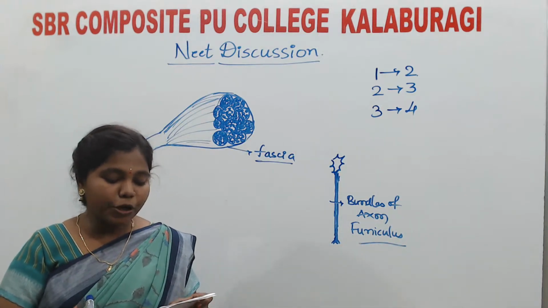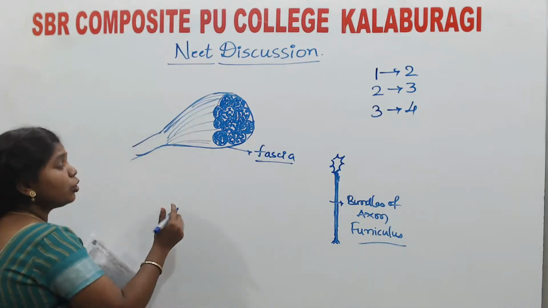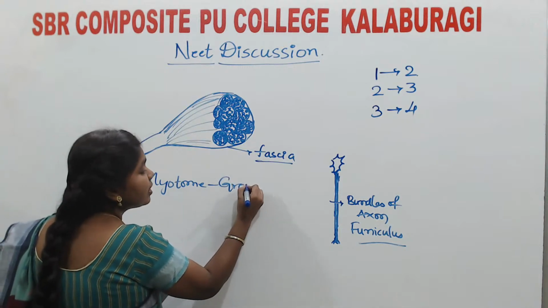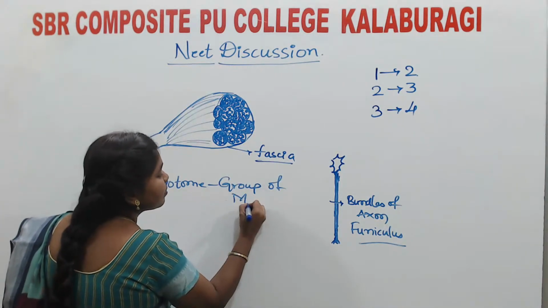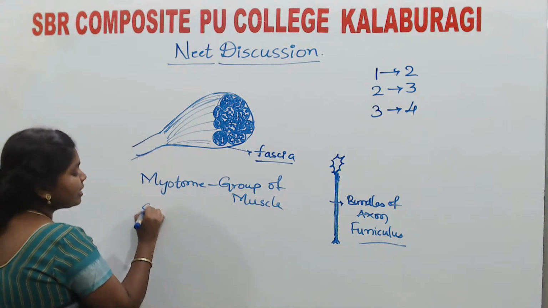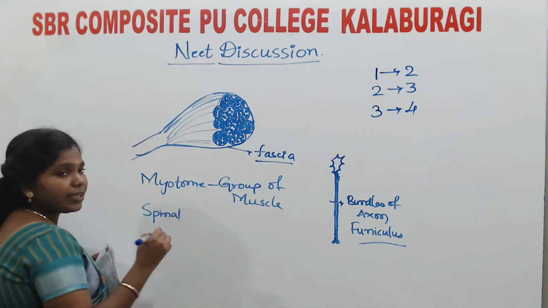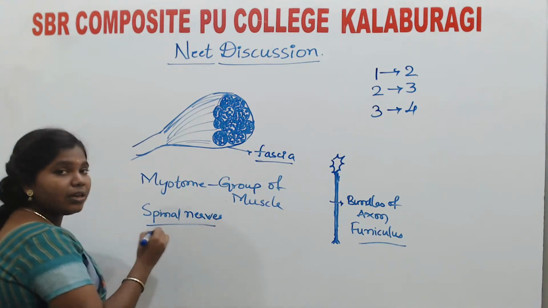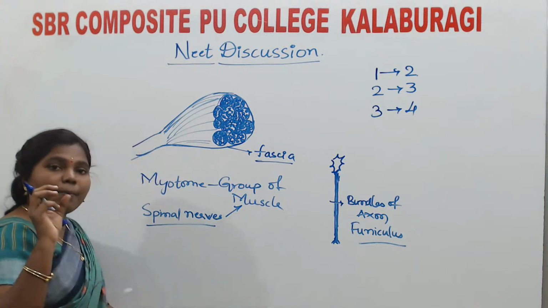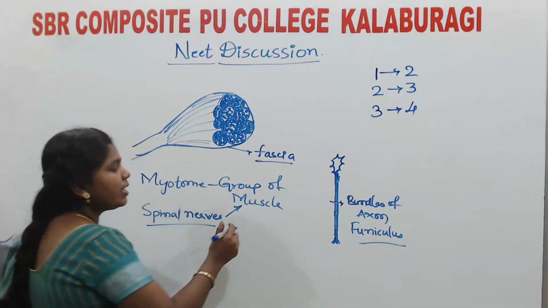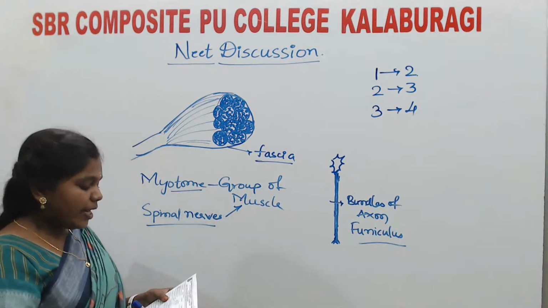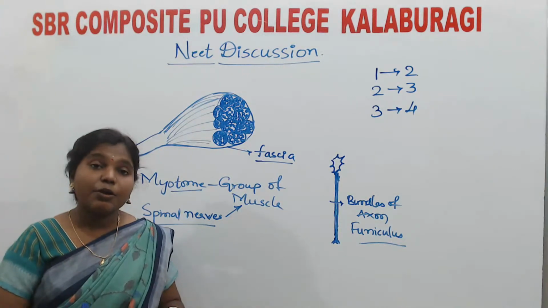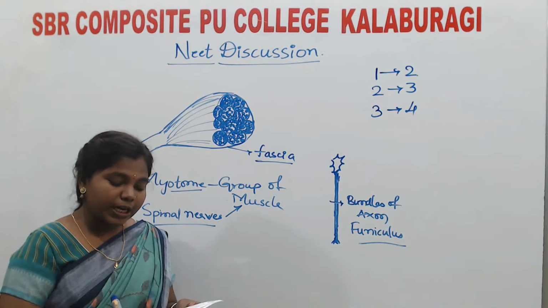And the next one is the myotome. Myotome is nothing but a group of muscles, where the nerves arising from the spinal cord are known as spinal nerves, and if a single spinal nerve invades a group of muscle cells, that group is known as what? Myotome. And they are generally asking for a bundle of muscle fibers. The third option they have given is fascicle, and the fourth option is aponeurosis.